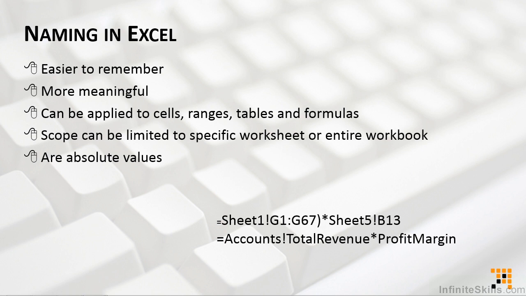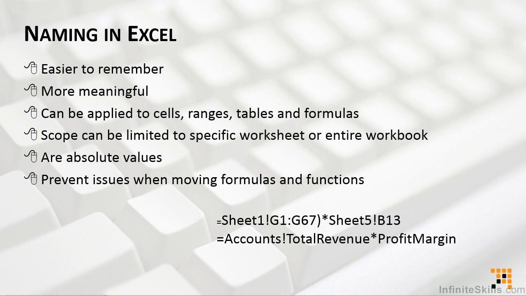We'll take a look at some of these options in some later videos, but by default, names refer to a specific cell or a specific range. The reason that's important is because it prevents issues when we move or copy the formulas and functions. They still work because they're absolute values, not relative references.